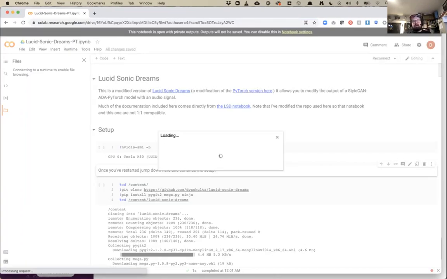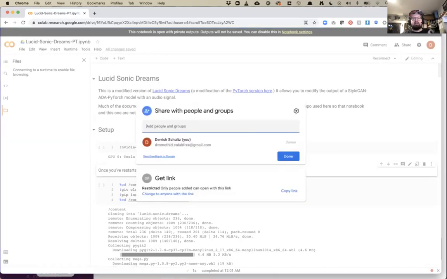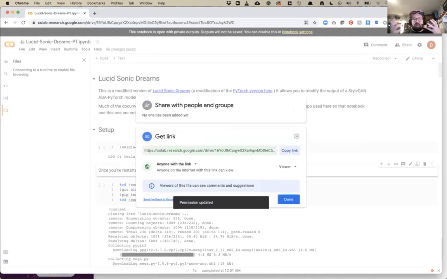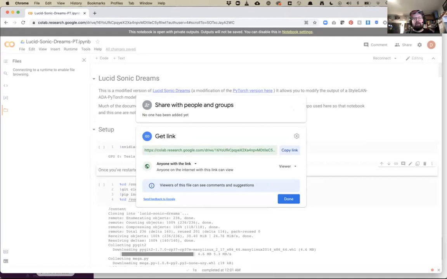I know not everyone has taken a StyleGAN class. We'll probably cover a little bit more StyleGAN stuff maybe in the last week or two of class. But StyleGAN essentially is a generative model that allows us to manipulate imagery based on what we would call a vector space. So imagine you've got a 2D grid of images, and as you move left or right or up or down, the images morph and change from there. Because it's based in this space or grid, you'll often hear it called the latent space.